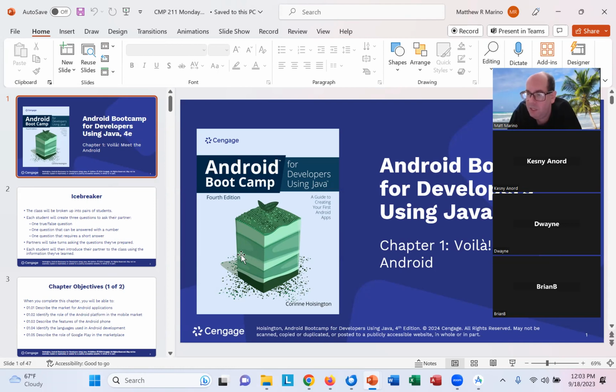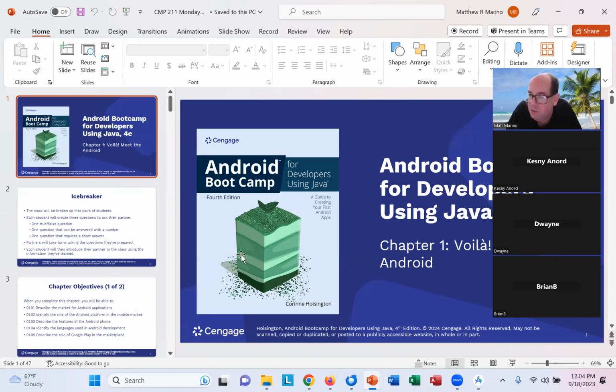So I uploaded these two slide decks, and I'm going to go through a few points within these slides. There are additional slides in here that also provide you more information on how to create apps within Android Studio, specific pointers like this is how you create a button, this is how you do this. So what we're going to do today is go through those two PowerPoint slide decks, the certain slides that I think are important.